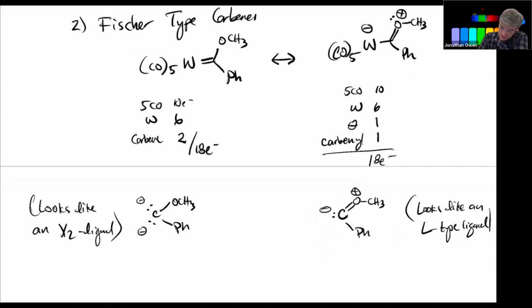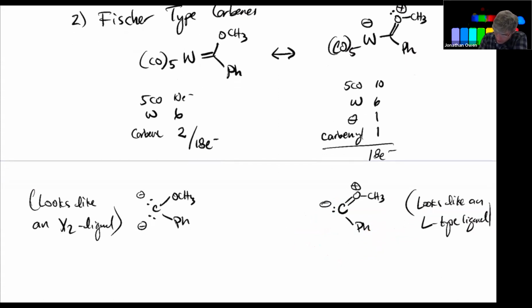So the oxidation state on the right, you could think about as tungsten 0, d6. Chromium, molybdenum, tungsten have 6 electrons. And we pulled off this neutral carbene fragment as a 2 electron donor, so that doesn't change the oxidation state of the tungsten when you stick it on there. That's the same thing as having a negative charge on the metal and then the 1 electron donor representation. So that's tungsten 0. What about this thing on the left?